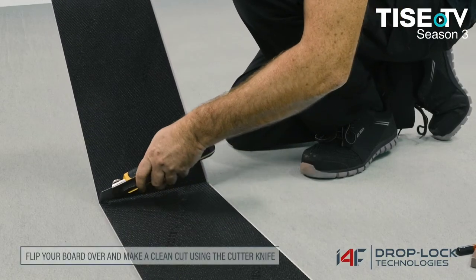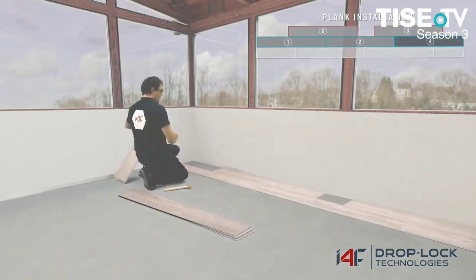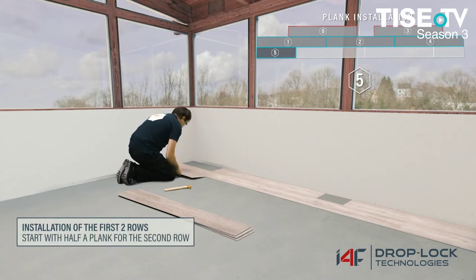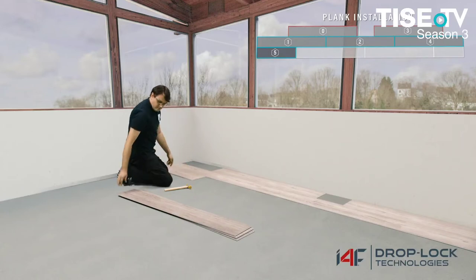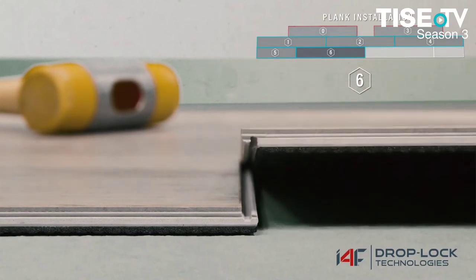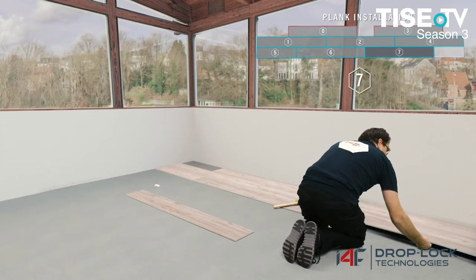Flip your board over and make a clean cut using the cutter knife. Use half a plank 5 and angle into plank number 1. Make sure the short sides are aligned. Take a full-length plank 6, drop, and lock. To finish the second row, take plank 7, drop, and lock.